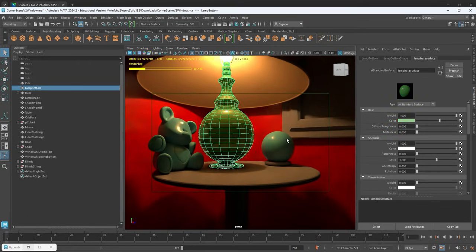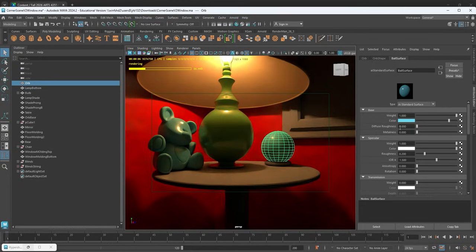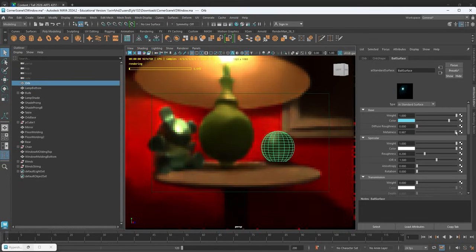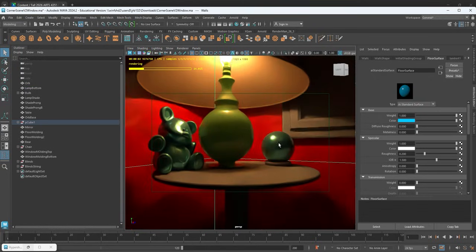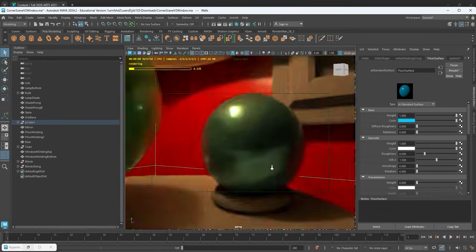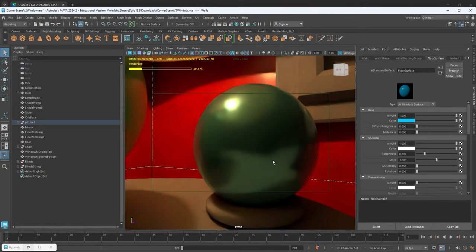Okay, so for this one, I kind of want it to be a little chromy, a little metallic-y. So I'm going to go ahead and pull that metalness up. It is going to have that bluish tint to it, but it's also going to have a little bit of a metallic quality.